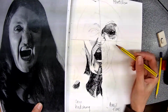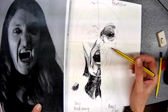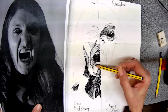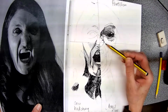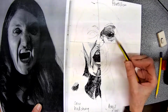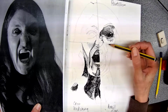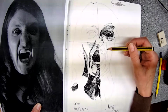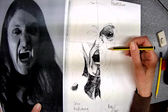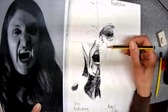Start off by looking for your mid-tone areas. This is a very different technique to pointillism and cross-hatching when you draw with a pen, because we're not going to draw around the area where we want to add tone. We're going to use just building up of layers of the pencil. So I'm going to start with a mid-tone area, this cheek here, and as you saw in the demonstration, I'm just going to add it in really light touches.